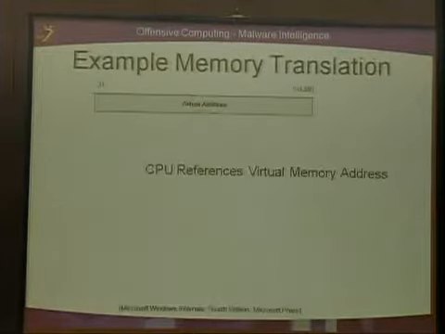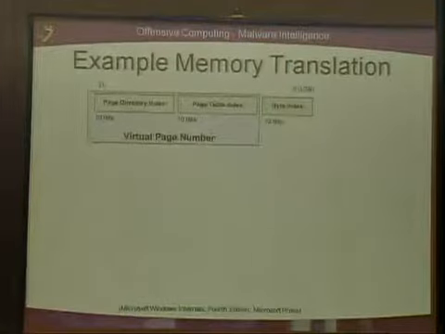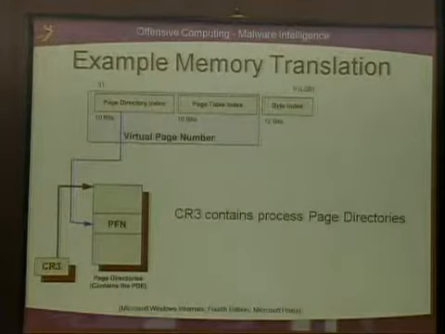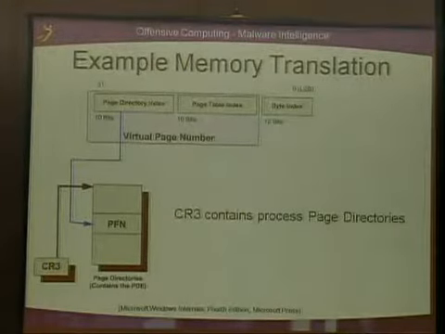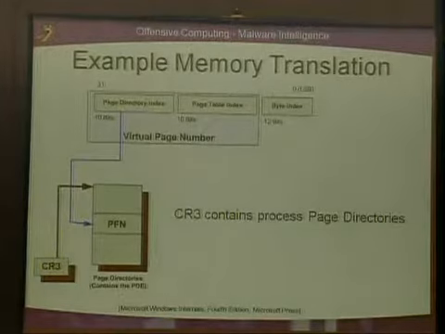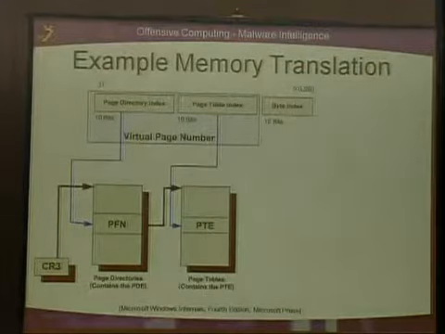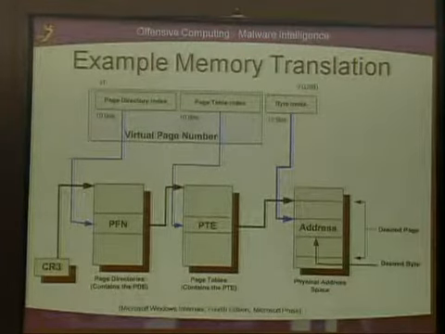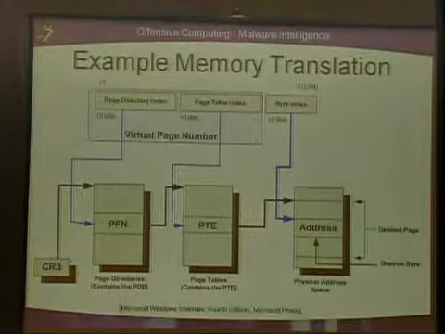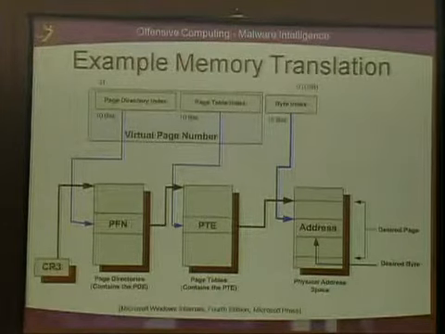A non-PAE mode 32-bit processor uses 2 page indexes and a byte index, and each one of those has its own page directory. So if we take a sample virtual address, the first thing that happens is that the CPU references that memory. So we split that off and find the virtual page number, which is the first 20 bits. The CR3 contains a pointer to the page directories, and that first page directory index is an index into here, and that gets you the page frame number. The next thing that happens is that the page frame number goes to the page table entry, and then the second offset is used. And then finally, you actually get to the page that's in memory, and memory is pulled out. So this process is usually performed by hardware in the CPU.